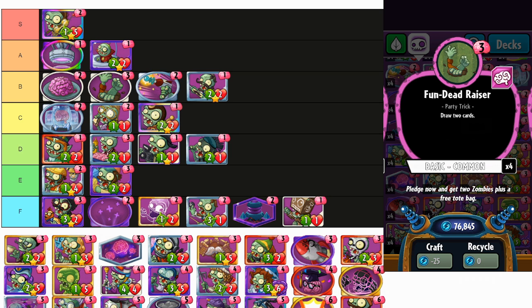Your zombies can still respond to that Flourish because you play literally no tempo on that Flourish. And Funded Razor, on the other hand, you're actually able to draw afterwards.